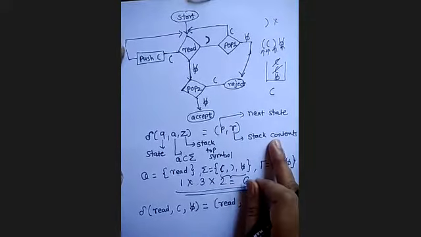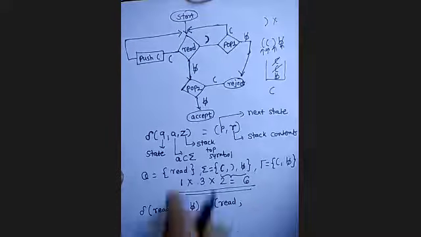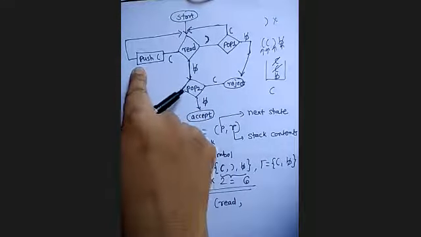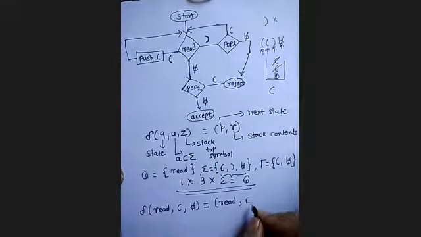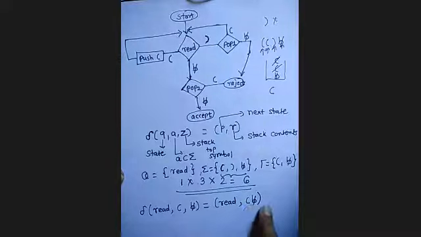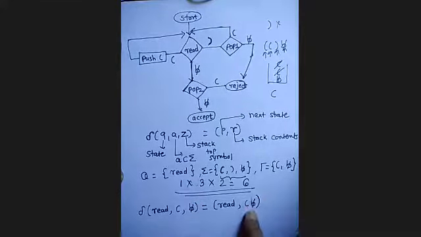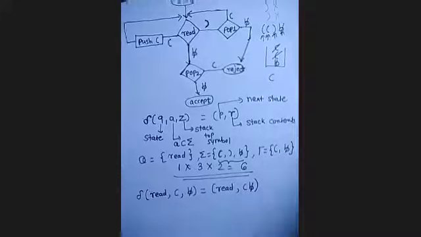What is done? If I read the opening, it is pushed onto the stack. Remember last time's equation. So you'll write what? Opening is pushed onto the top of the stack and the blank. So you can show the 2 symbols, because blank we already know, and on top of that opening is pushed. So this is the stack content. So this is our first equation.